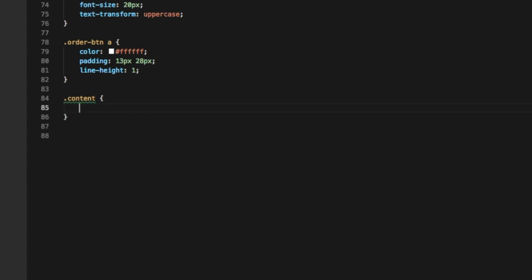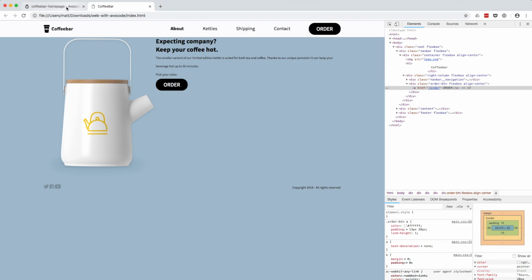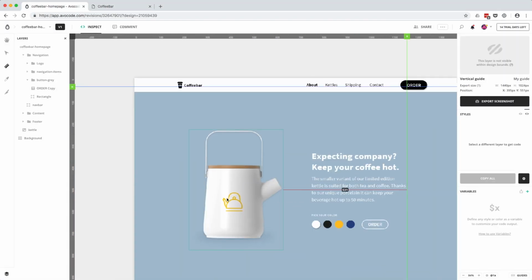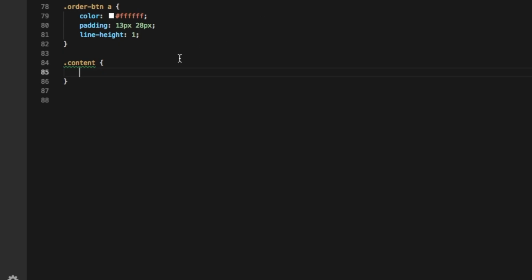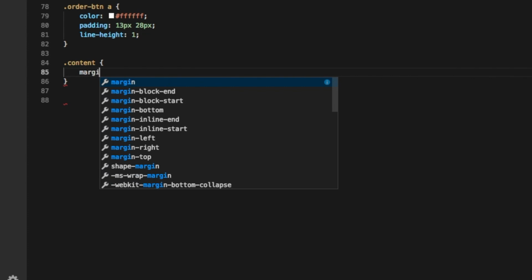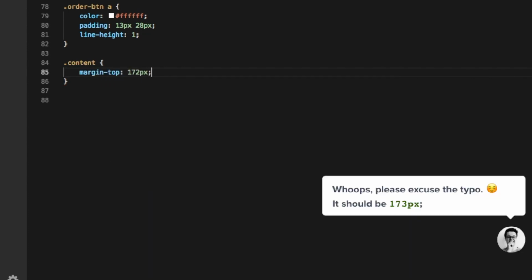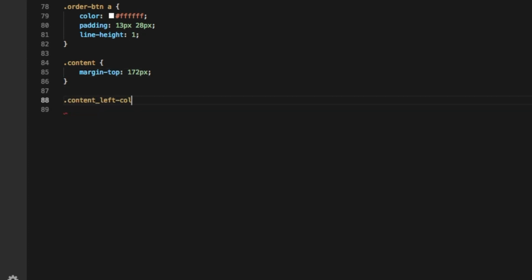And we're gonna need to position it. So let's go here, select the kettle, and measure to the navigation bar. That's 173 pixels. So let's go back to code and type in margin top. Okay, and let's style the left column.